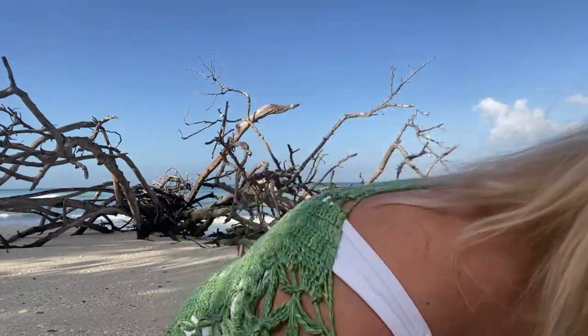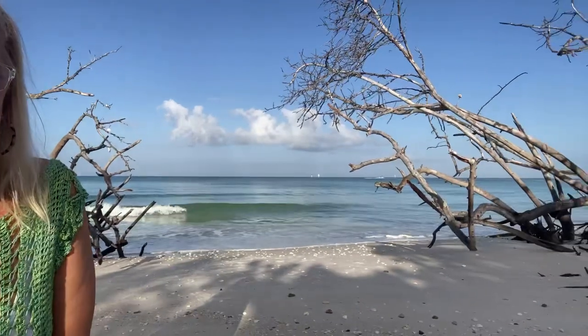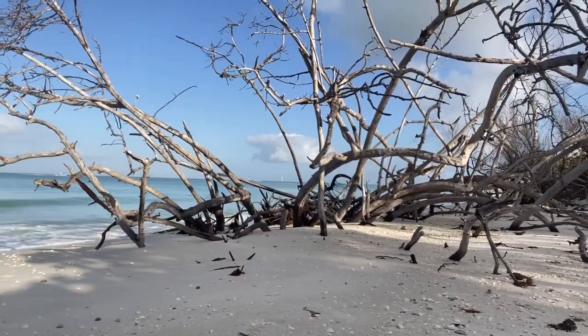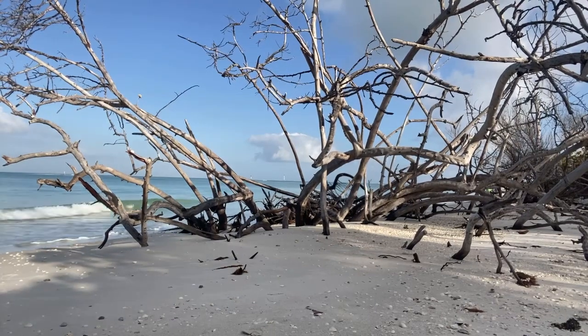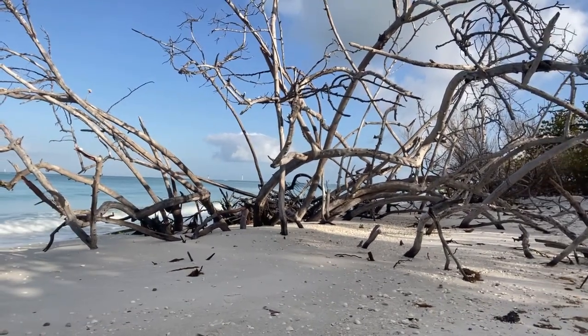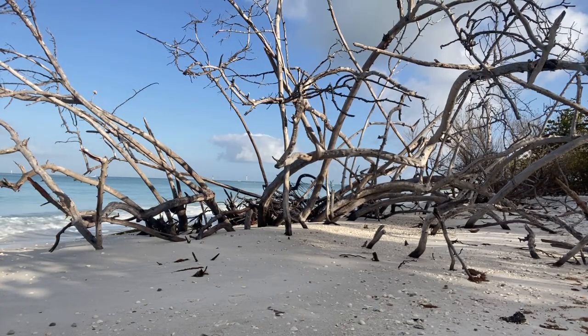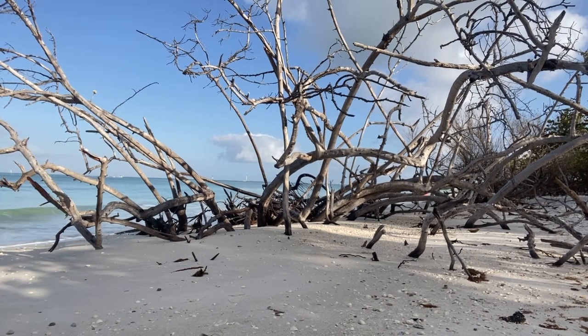Yeah, I could, but I got stuff. I will definitely shake out the towel before I take it back to the car, definitely. Okay, so here is to the north of me. If we were to walk further in that direction, we'd end up getting to an inlet. But I don't believe you can walk all the way on sand. I believe you have to walk in the water too. So not practical this morning, but we can get up and I can show you how far we can see.